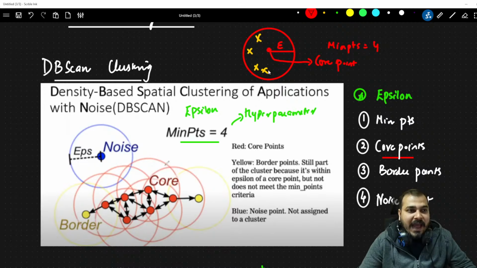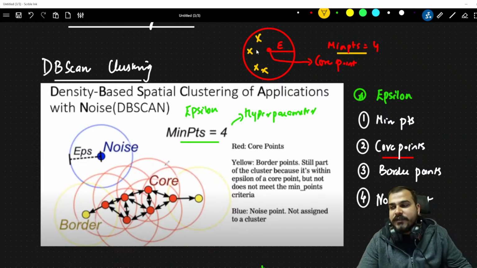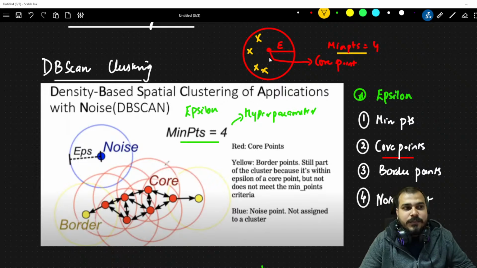If it has at least that many min points within this epsilon, within this particular cluster. Suppose this is my cluster; with the help of epsilon I have actually created it. Is there a particular unit of epsilon, or do we simply take the unit of distance? No, the epsilon value will also get selected through some way. I'll show you in the practical application, don't worry.